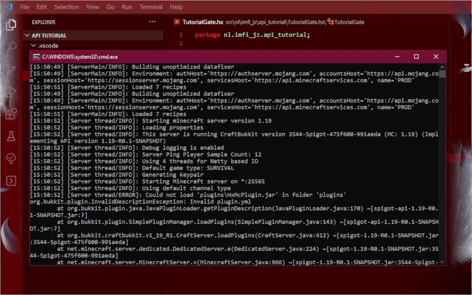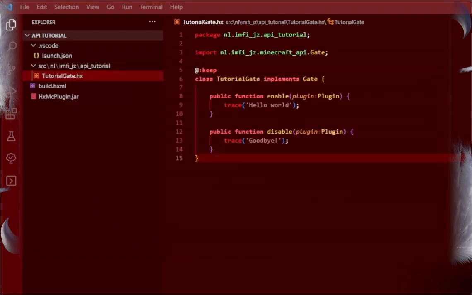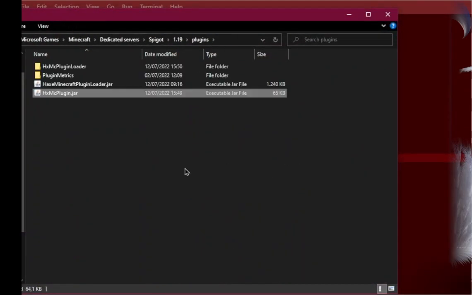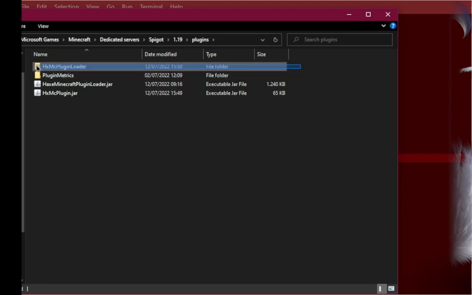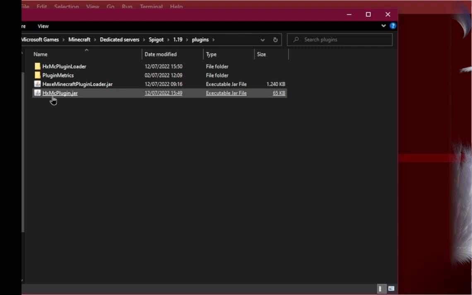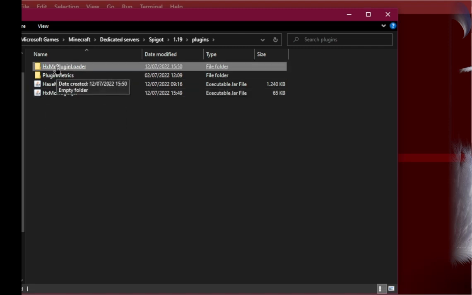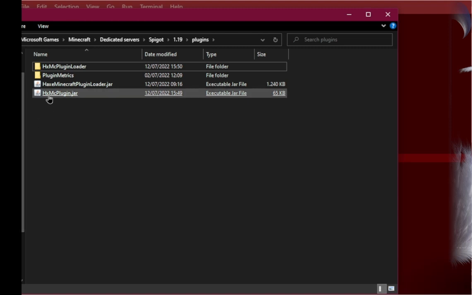So this error is no problem, but to avoid it you would have to go to your plugins directory again. You'll notice the loader also has its own folder now, so you would have to move your plugin into this directory and it'll also load from here, but without the error. So you can choose where you put your plugin, either in here or in there.